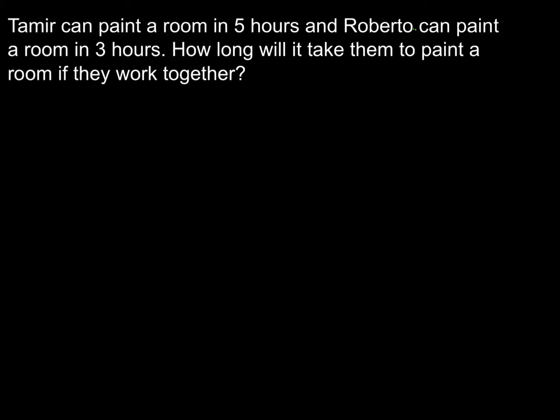Okay. A couple of things that we obviously want to pay attention to. First off, the pieces of information we have about Tamir and Roberto. And then, of course, what we're looking for is how long it will take them to paint a room if they work together. So here I'm just going to say that my variable that I'm going to be looking for is t. It's going to be how long it will take them if they work together.